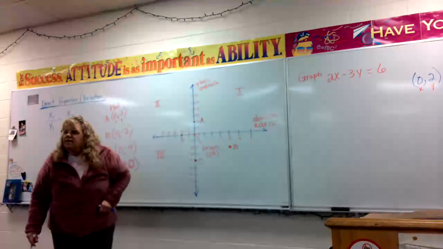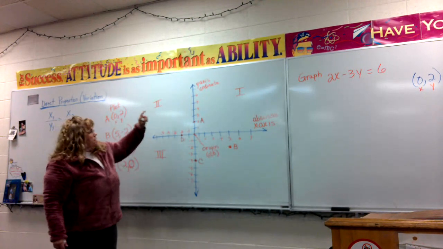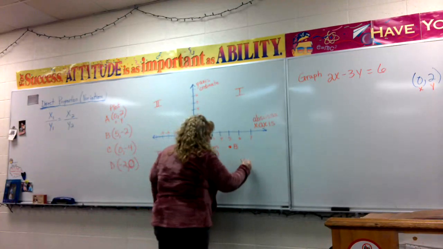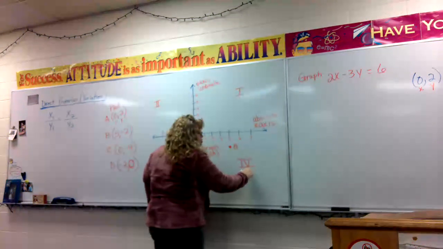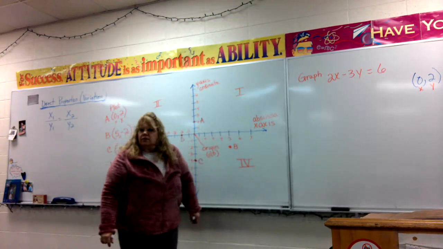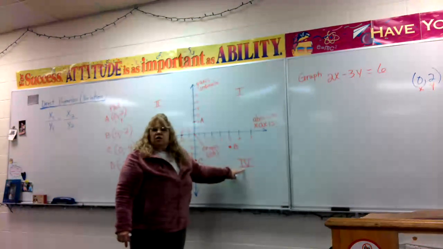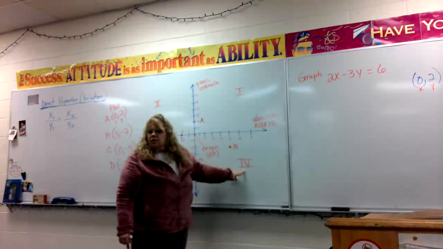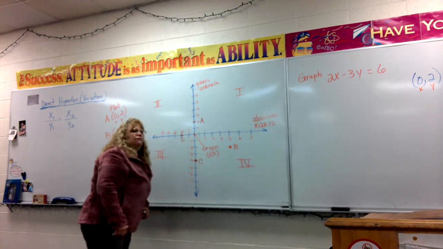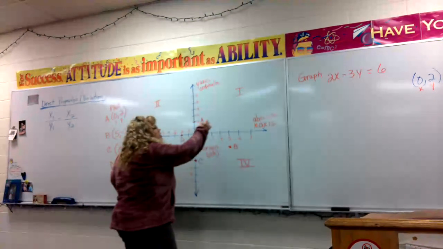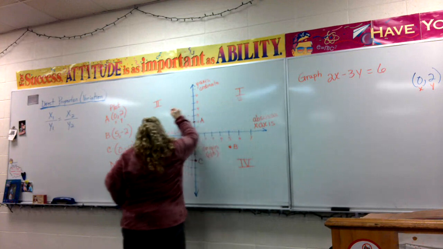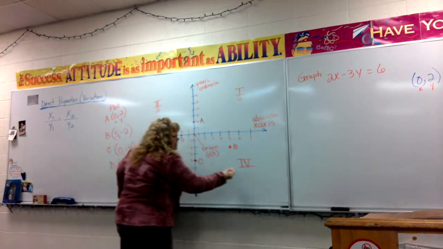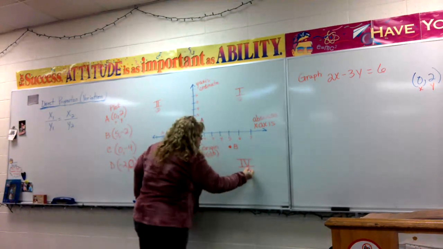They usually number them with Roman numerals. 1, 2, 3, and then number 4 is this. Roman numerals, do you know the V, it means 5? And when you write it before, it means to subtract. 5 take away 1 is 4. Okay. For those of you that don't read Roman, this is quadrant 1, this is quadrant 2, this is quadrant 3, and this is quadrant 4.